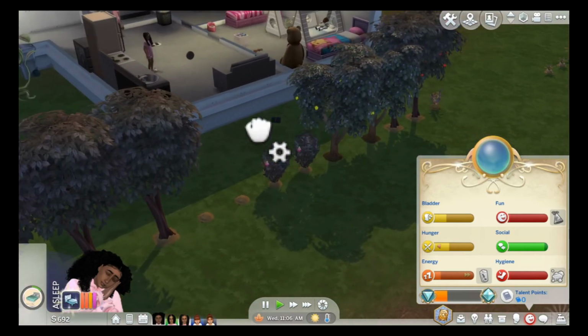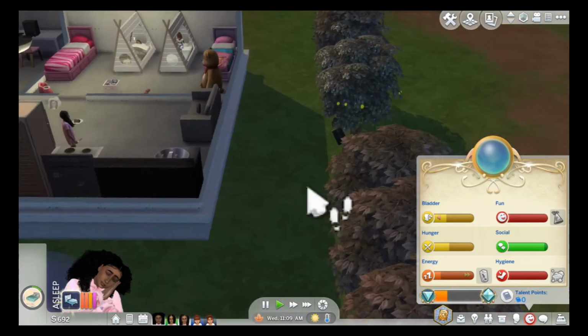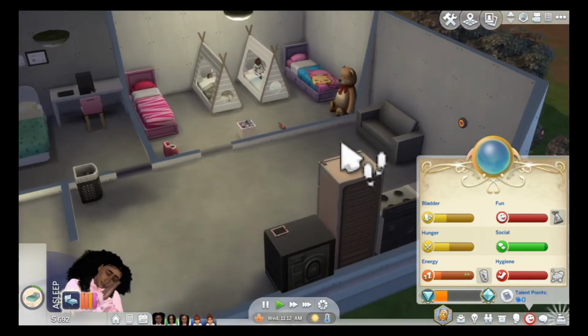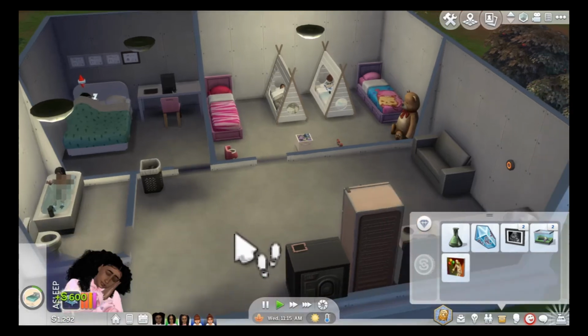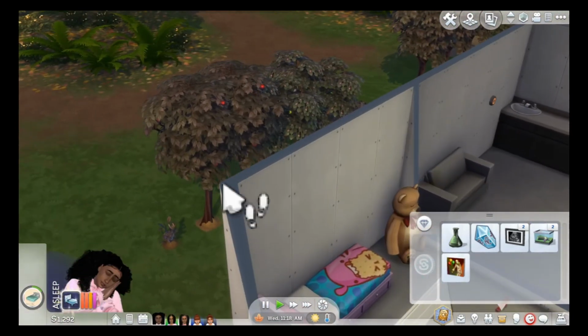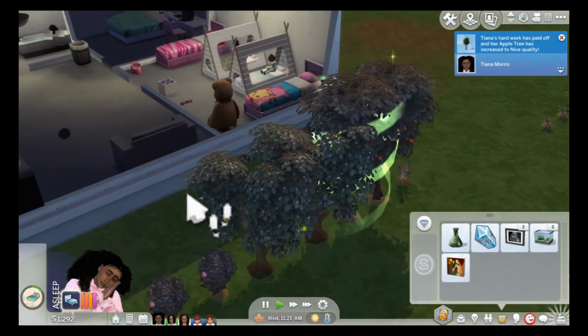Oh my god, I found her tablet. Are you kidding me? Seriously, really? Her tablet was here this whole time. Well, I can sell it. There you go. We have a lot more money. That's much better. Anyway, I can also evolve this one. Yes. There you go.